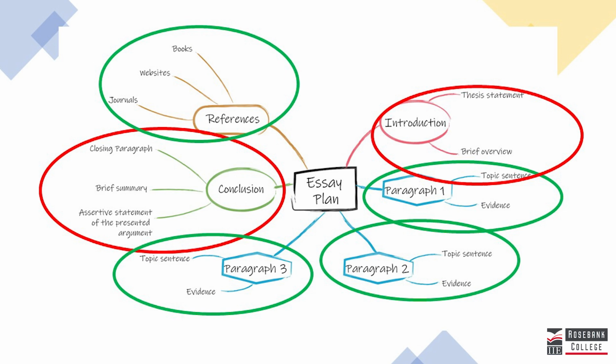Finally, you will need to plan your essay conclusion, which will summarize your main claims made in the body of the essay and reinstate your position on the research topic. And don't forget to reference your sources in the text and in the reference list. As we can see, essay structure is made of 3 important elements: the introduction, the body paragraphs, and the conclusion.